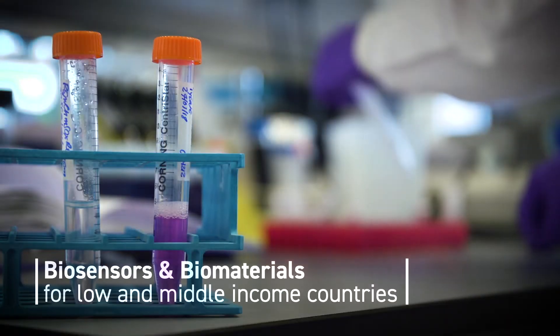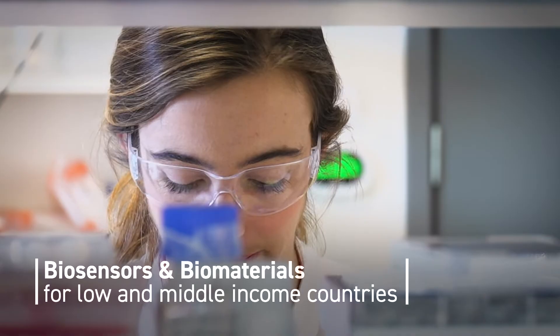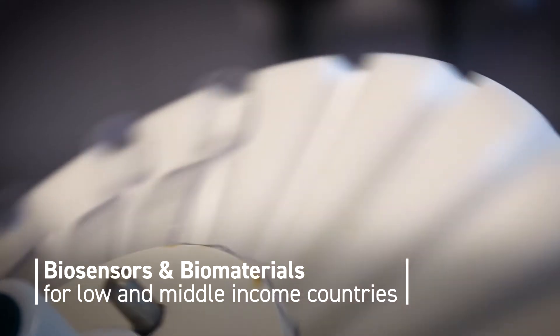One of the big problems in providing affordable rapid diagnostic tests in low resource areas is the problem of price-product parity. We're trying to use synthetic biology to circumvent that classical manufacturing value chain and develop a technology that would allow for the production of the expensive portion of the test — the biosensor — in country.